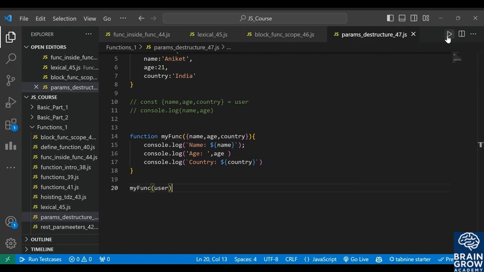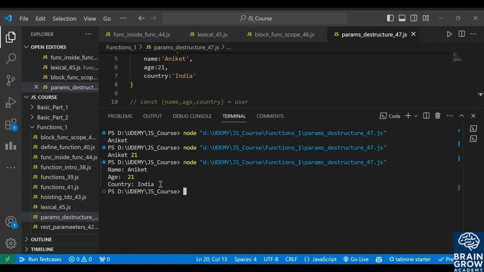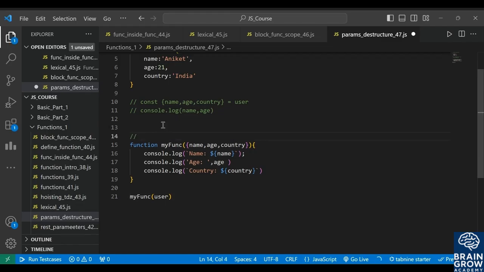Now run the JavaScript file and you can see name is Aniket, age 21 and country India. So here is the use of object destructuring in function parameters.